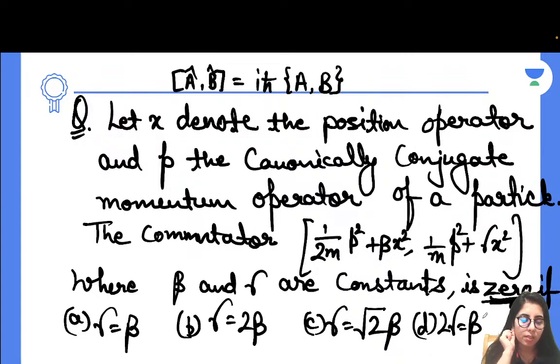So this is how you're going to consider it, and let me know if anybody has any doubt. When you simplify it, you can use the Poisson bracket or the commutator bracket, whichever you find convenient. If you find it easy to work with the commutator bracket, you can go with that. If you find it easy to work with the Poisson bracket, you can use that one. It's up to you. The right answer you will get after working on this is option B, which is gamma is equal to 2 beta. With either of them you will get the same answer. So that's something important and will help you a lot.